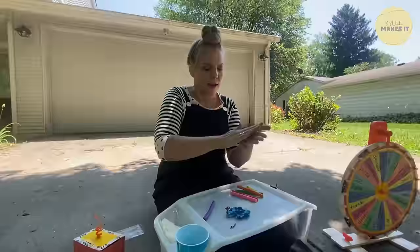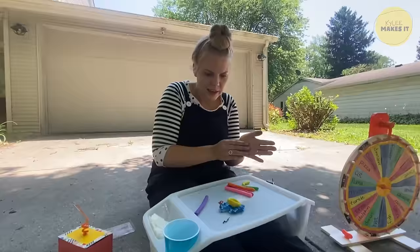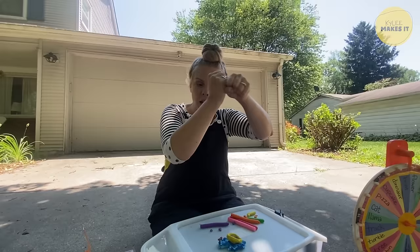I'm gonna make a little pinch pot for the boat. So I'm gonna start with a sphere of clay and then I'm just gonna pinch, pinch, pinch. Make a little bowl or a little boat. And maybe some seats in the boat, little place to sit. A spot for you and a spot for me. Maybe an oar so we can row, row, and row our boat.